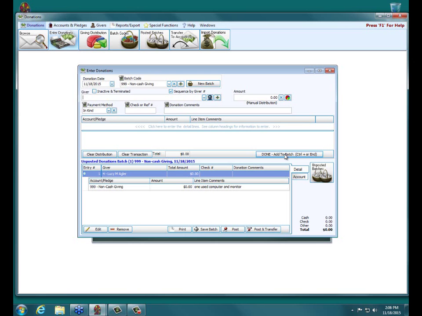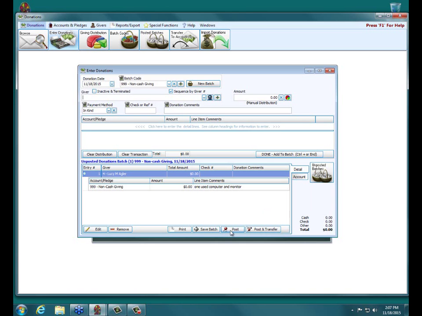Or we can post this as its own batch and then do our regular giving as a separate batch. I just noticed somebody asking about a gift card. That could also be put in as in kind. Might need to check on that. I am not completely certain on that. So Ross, if you know the answer to that, I'll let you answer that. I can read that out loud, but that might be something you need to call in about because gift cards, I think, might be handled a little differently.